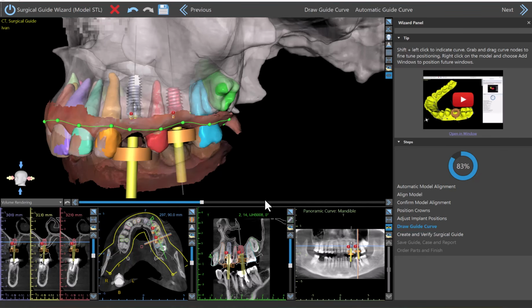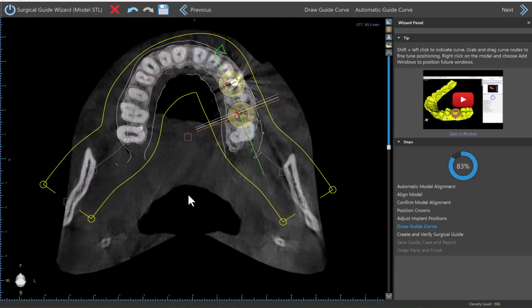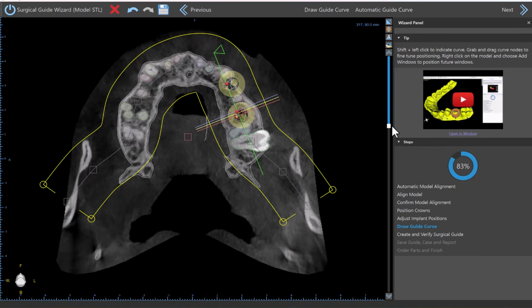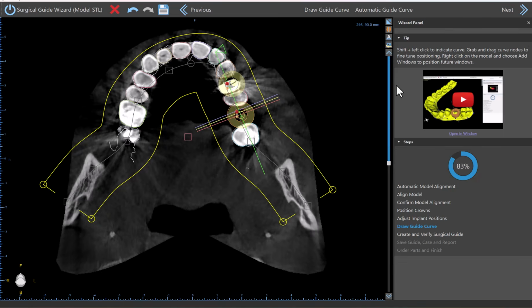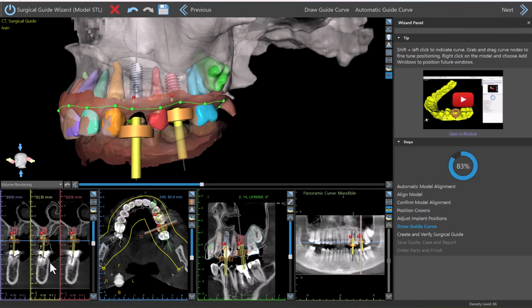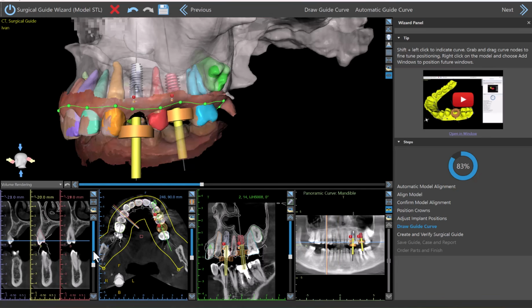Now of course, this is the critical step where the clinician should carefully review everything done here. For example, the alignment between the optical scan and the CT scan can be seen in the axial slices by seeing the outline of the optical scan wrap tightly around the teeth as we get closer and closer to the occlusion. So we can see that right here. We could also check the cross-section slices as we go around the arch to see that the outline of the optical scan model is wrapped tightly around the teeth.